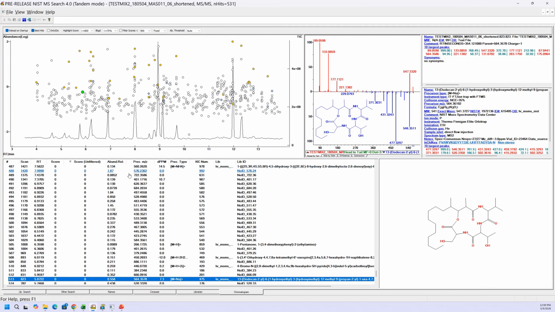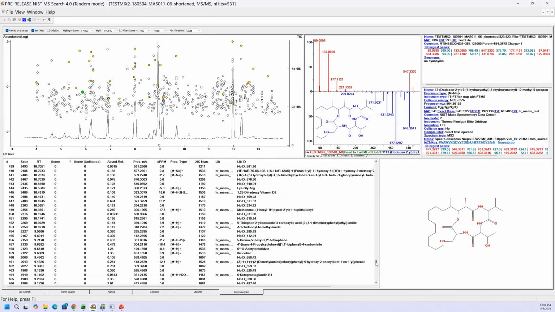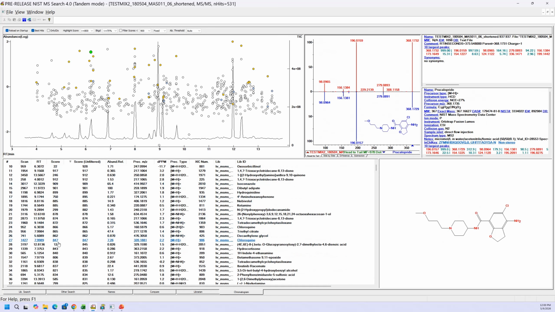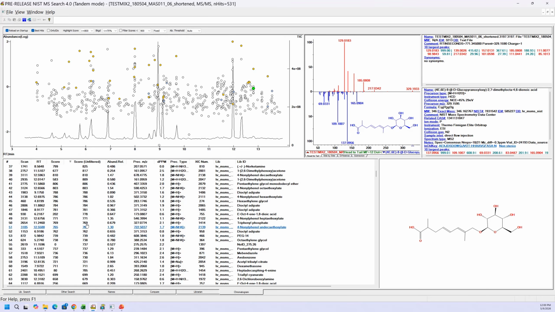You could send those to the library search to get structures. But the key thing is when you send them, look for things where the unfiltered score is very high and the score is very low. Those are the ones that'll be useful to actually get MS-MS data. So a lot of times the MS in-source will be the same as the score, and the score will be the correct one. Here's one that might be 737 for the unfiltered, which would be an in-source ion, and 0 for the score. So definitely the structure shown here is not correct. You need to send it to the library search to find out the identity of your unknowns.